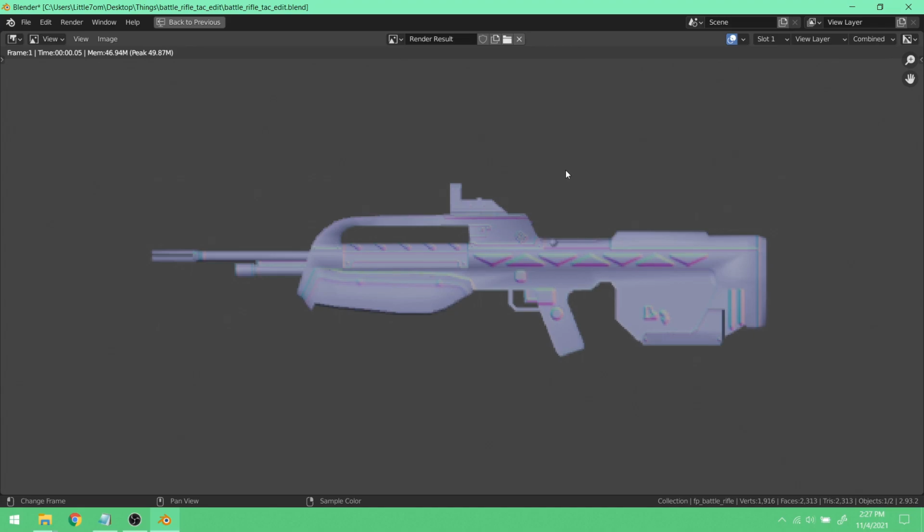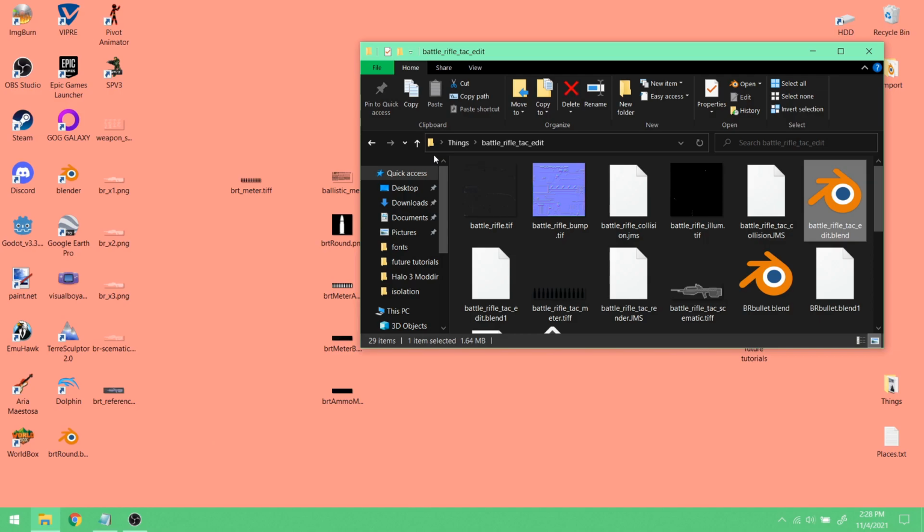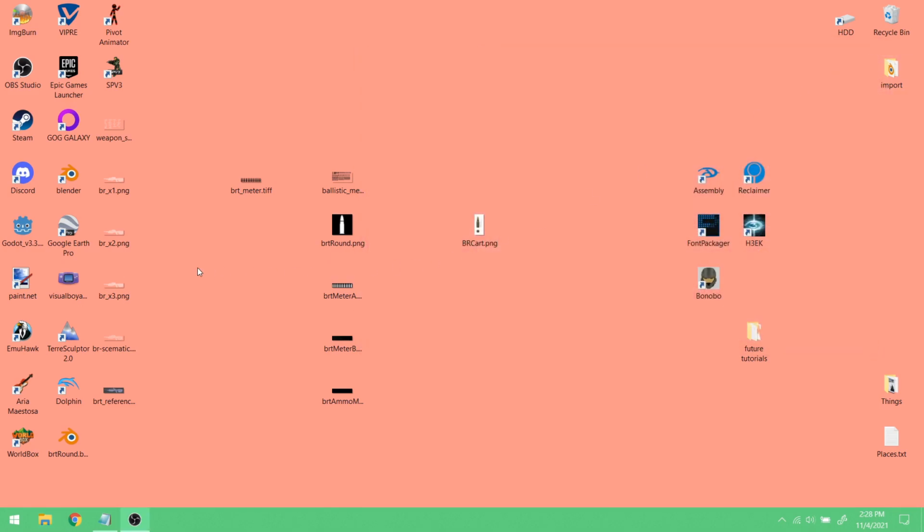And we're done in Blender now, so the next thing we can do is open paint.net and create our actual icon. I'm not going to save the blend file because we really don't need it. I'm going to use paint.net. Probably the best practice would be to use a vector image editing software like Inkscape. That way you can scale your image up and down as much as you want and you're not going to lose quality. However, I'm very familiar with paint.net, so I'm just going to use it, and I don't anticipate creating an icon larger than the BRX3.